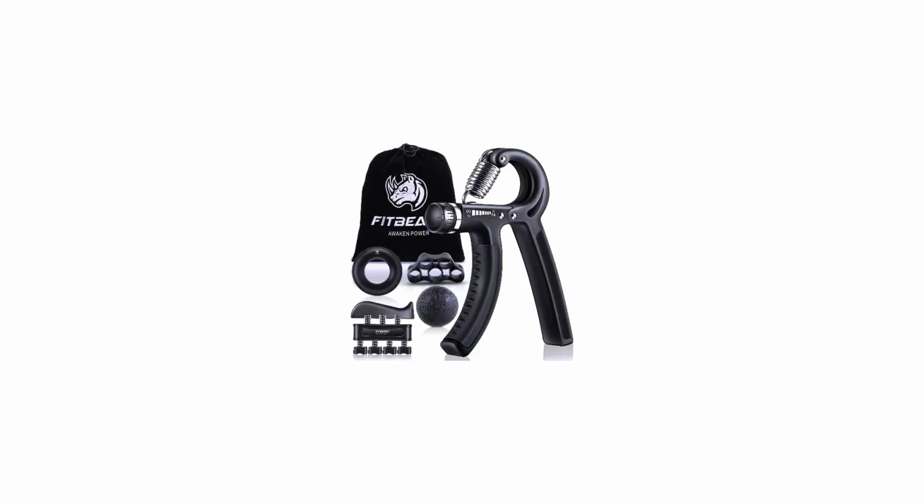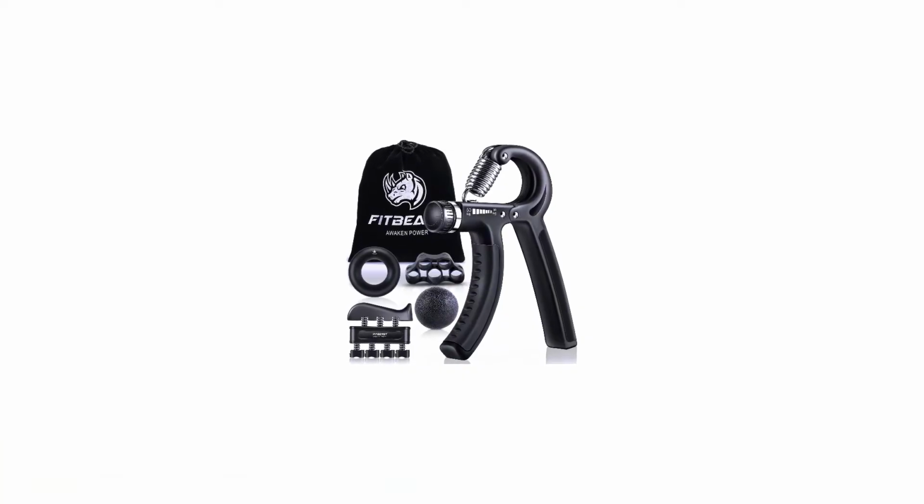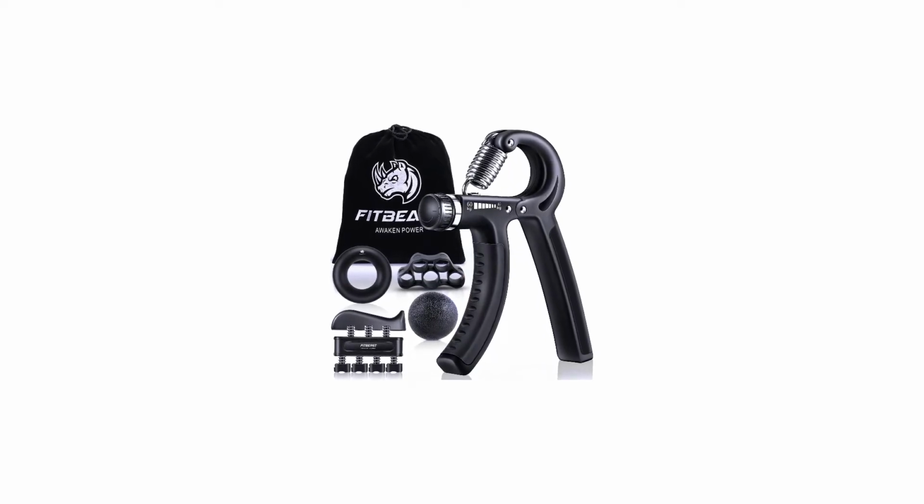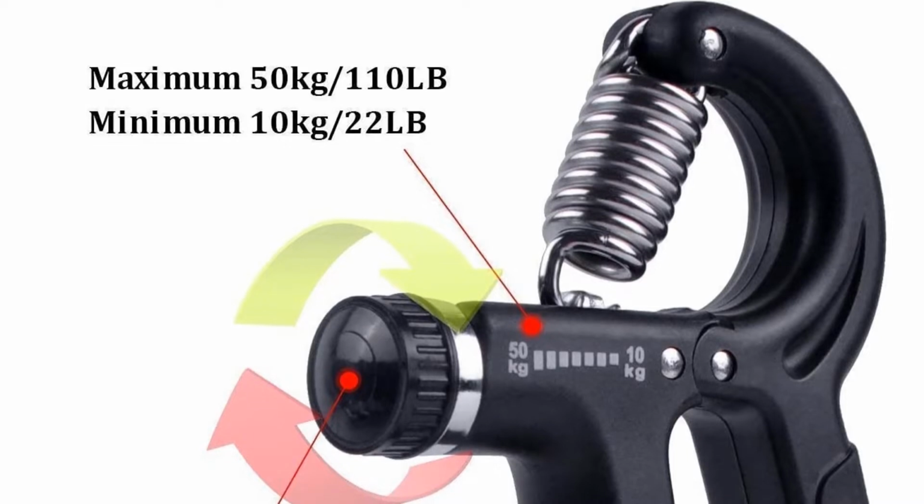Since it gives you 2 of these hand squeezers, you'll be able to work out 2 hands at the same time. Both models incorporate a nice resistance range. You can choose any value between 22 and 110 pounds, so it doesn't matter how strong your grip is, there is always room for improvement, and, with this tool, you'll be able to make that leap.